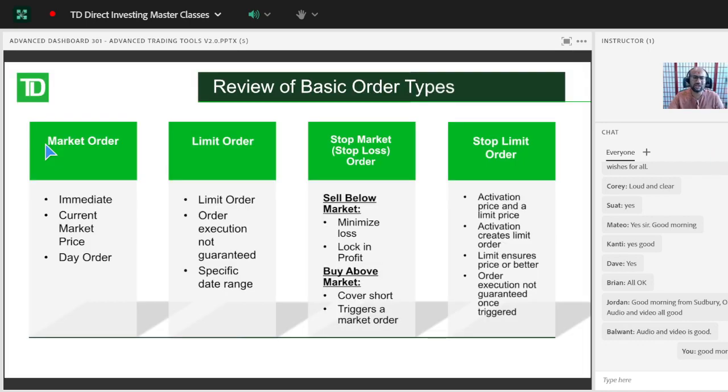What exactly is a market and limit order? Well, in a market order, the priority is a fill and not price. So you get a priority on the order being filled, but you're not too concerned with the price at which it gets filled as a trader. You really want to say, look, if I want to buy something, I want to buy it right now. A few cents here and there, maybe a few dollars here and there, I'm not too concerned with that. Get me into that position right away, and that's what a market order is.